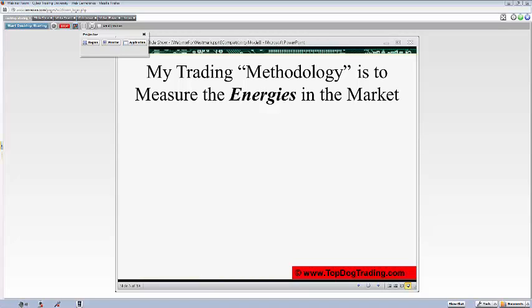Support resistance. That's the fourth energy. Support resistance is very, very, very important. Most traders I know use support resistance in some way or another. Therefore, you should too. Sometimes people think, well, the stuff that a lot of people use, I don't want that. I want something really unique and different. You need both. It's not an either-or situation. You need to see what everybody else is seeing because it becomes a self-fulfilling prophecy.